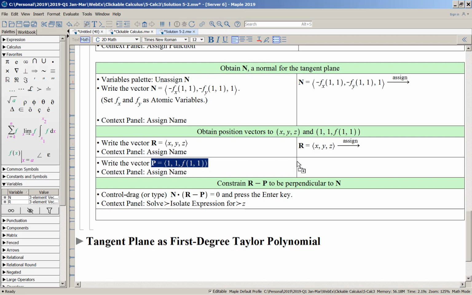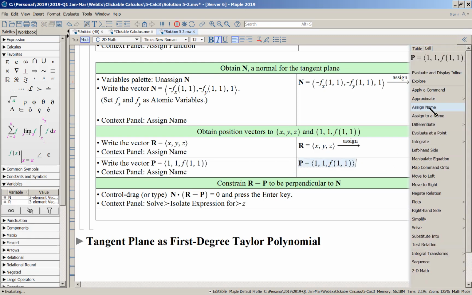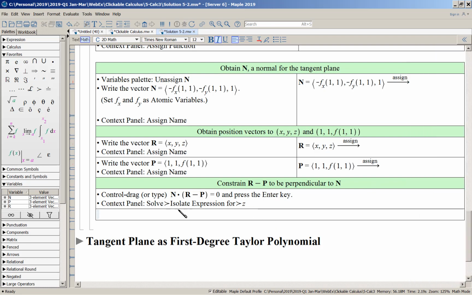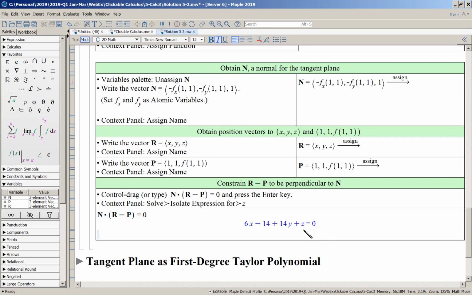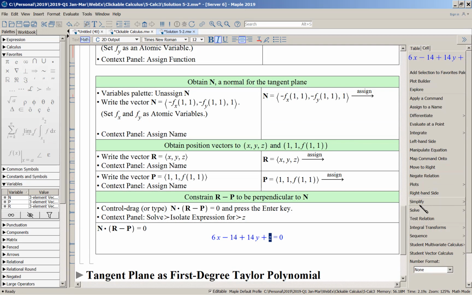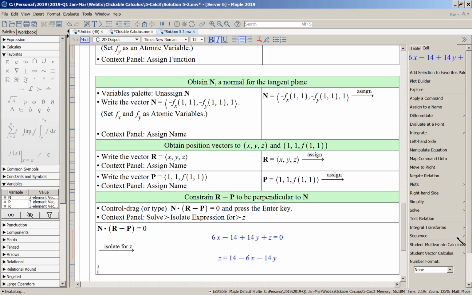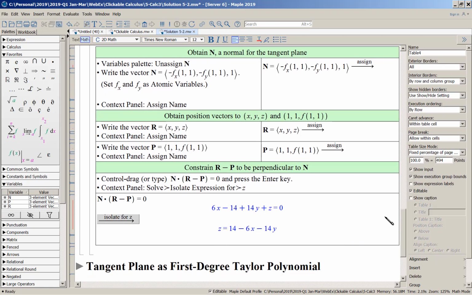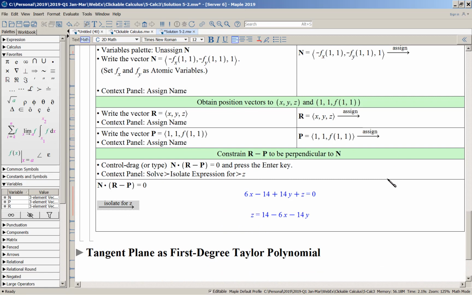So drag this over and assign name. And then we can use the equation of the plane in vector form. If I isolate z, let's do solve, isolate expression for z, we get the same equation for the plane that we got earlier.